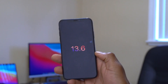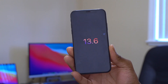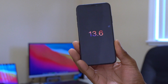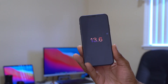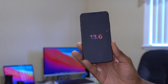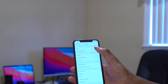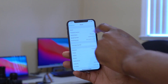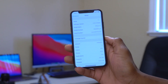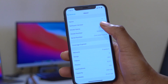This is how iOS 13.6 comes in on my iPhone X. If you are coming from a beta and going to the official version, this will be quite a big update — around 3.8 GB. But if you are on 13.5.1 updating to 13.6, it will come in around 400–500 MB. I've already updated, and in General > About you can see the software version is 13.6 with build number 17G68.